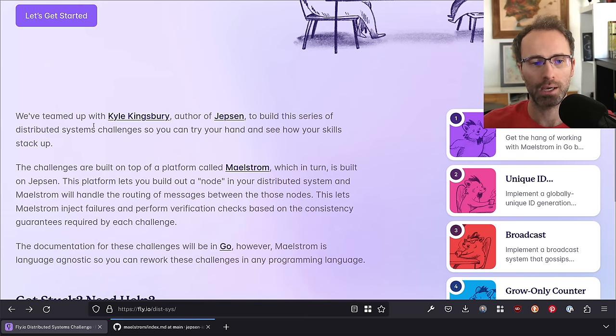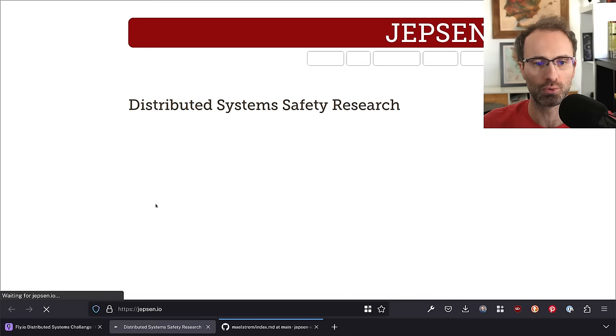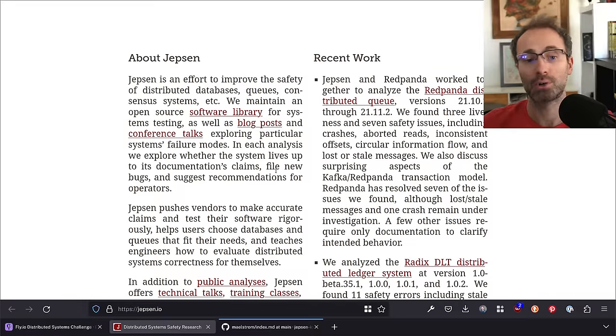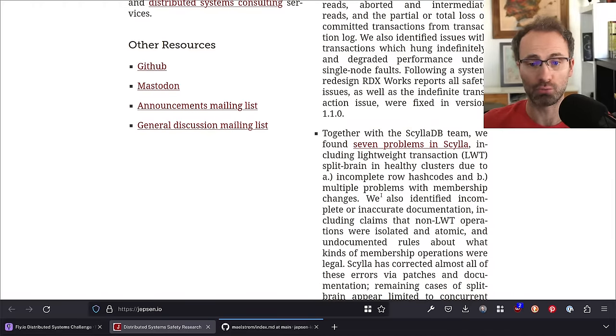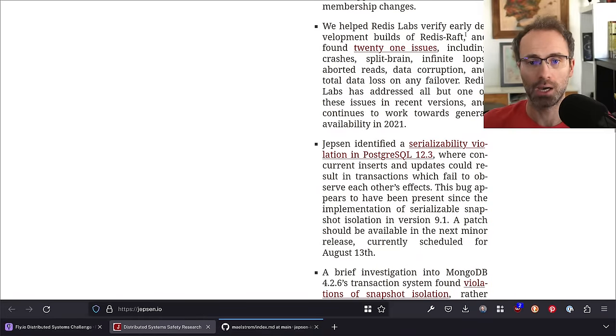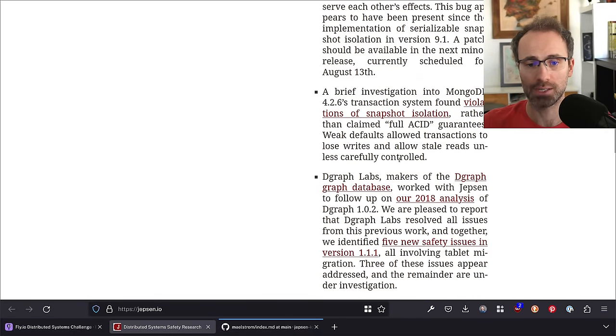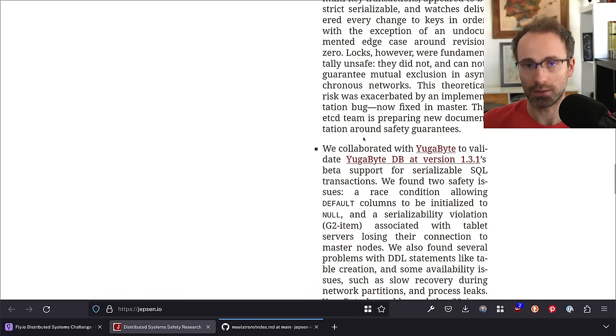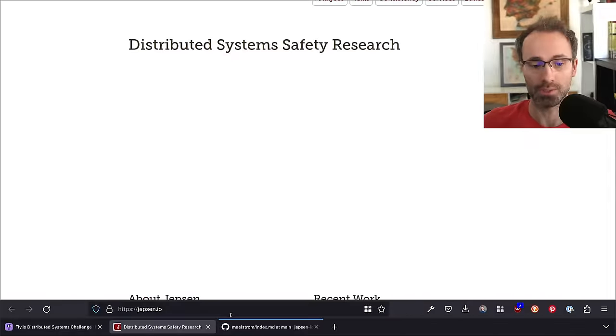And it's written alongside the author of Jepsen. If you haven't looked at Jepsen, it's a really cool effort. Wow, my browser plugins are messing with the site, but they're doing correctness research for distributed systems. They have this framework for exercising a lot of the interesting corner cases of distributed systems, and they found a bunch of bugs in real distributed systems, like Redis Raft, Postgres, and I think they did something with etcd. So they're studying real systems and finding real distributed systems bugs.